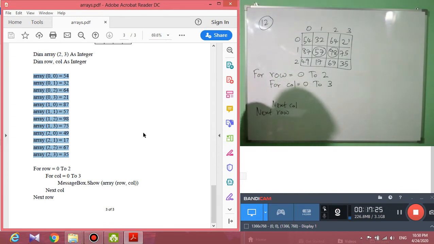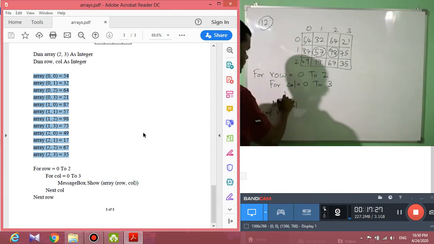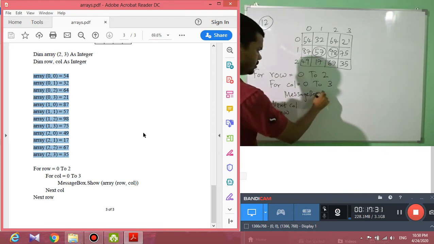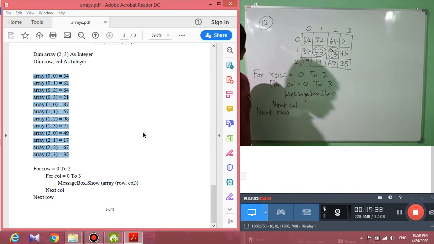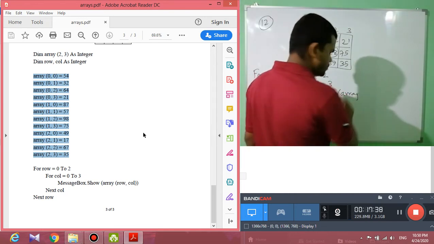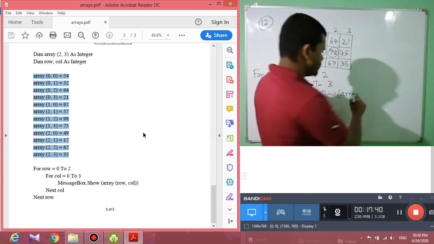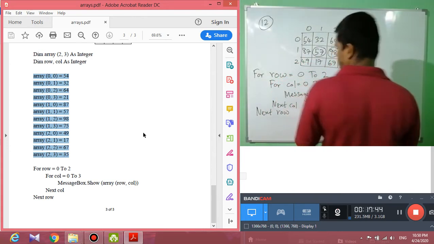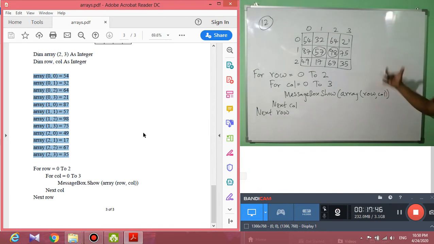Then inside this one you can write MessageBox.Show, array row column. In this way we can write this one.